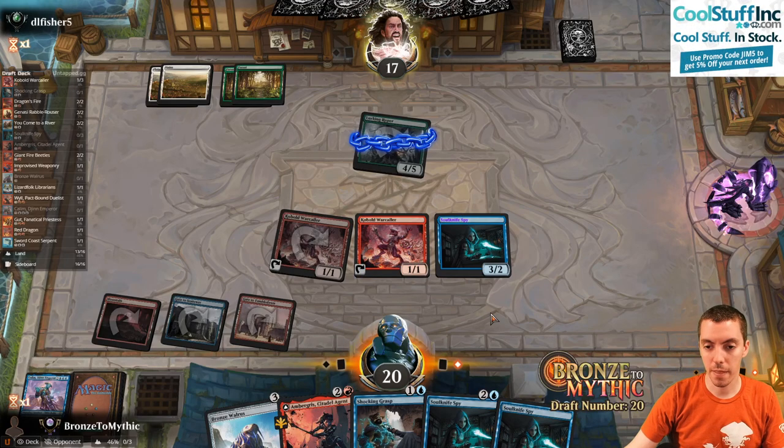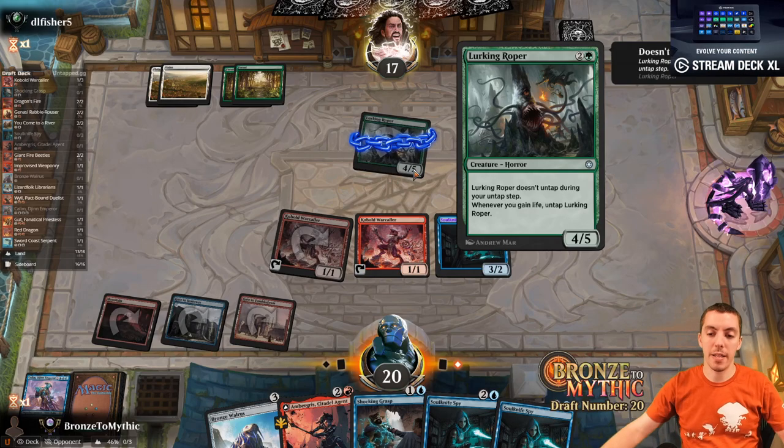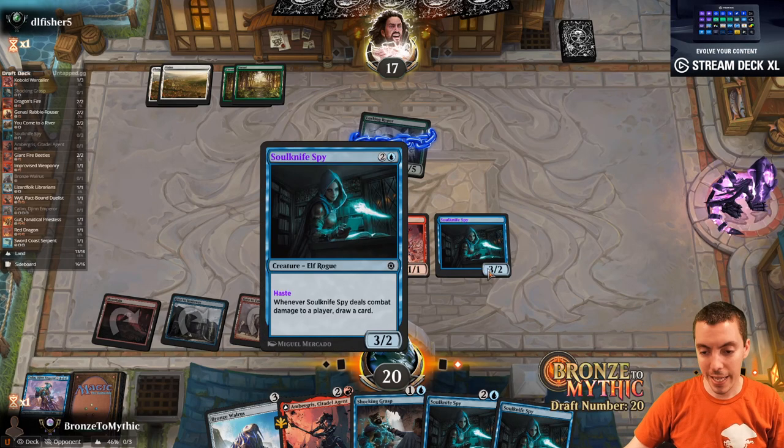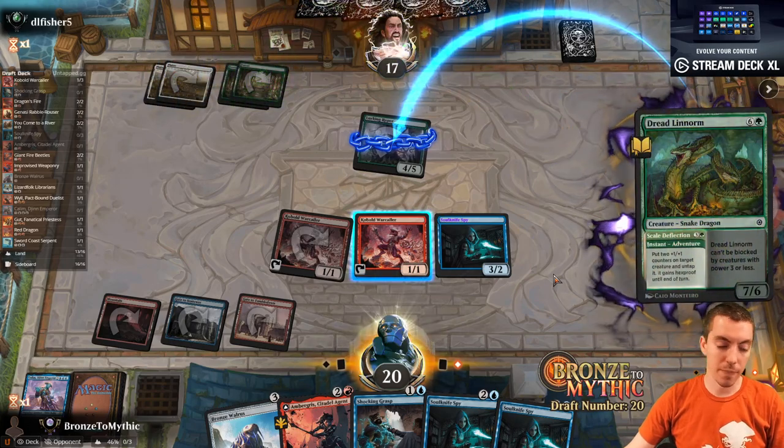Don't be an idiot, Jim. Sniff it out, come on. Going for the old untap the Rope-a-Dope. So yeah, I caught myself there. Obviously, I should have not hasted the one that I played and then not used it, but yep, there you go. So, all right, there we go.